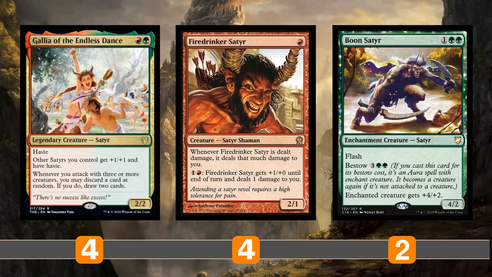Gallia of the Endless Dance is a hasty satyr lord, and if you attack with three or more creatures, basically a battalion, you get to draw a card, or draw two cards and then discard a card at random. So that's strictly card advantage when she gets battalion, which is amazing. But she's also, like we just mentioned a million times, a lord for satyrs, so we can play a few different kinds of satyrs in this RG aggro deck that previously have been unplayable.